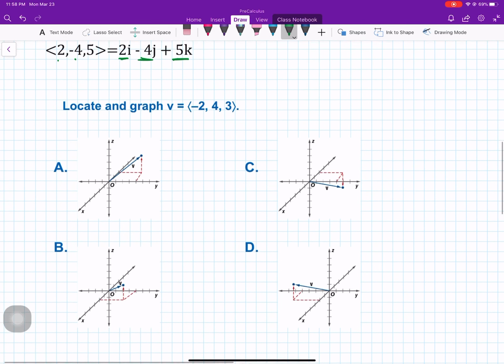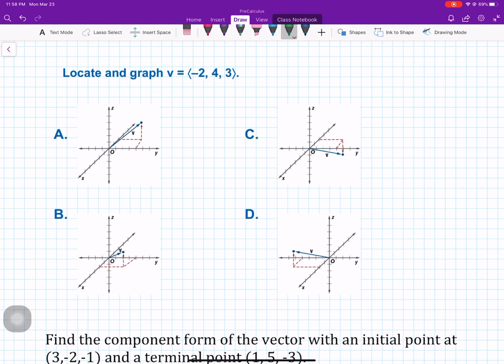So let's look at a graph. Again, I'm not going to really grade you on drawing them by hand, but I do expect you to be able to recognize them, because again, it can be challenging. So follow the dotted lines. Your vector is at negative 2. So that means you're going back 2 on the x. So here's your x. So you're going back 2, back 2. This one goes forward 2, so not B. This one also goes forward 2, so not D. So we're between A and C.